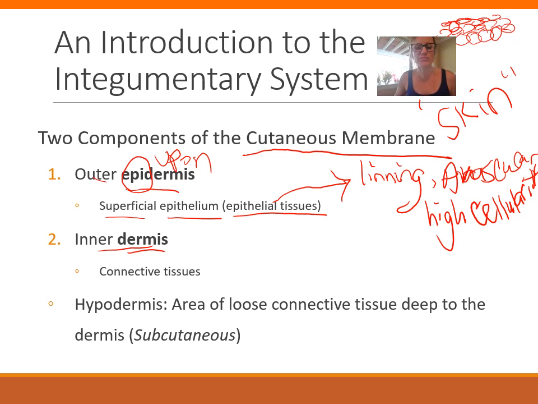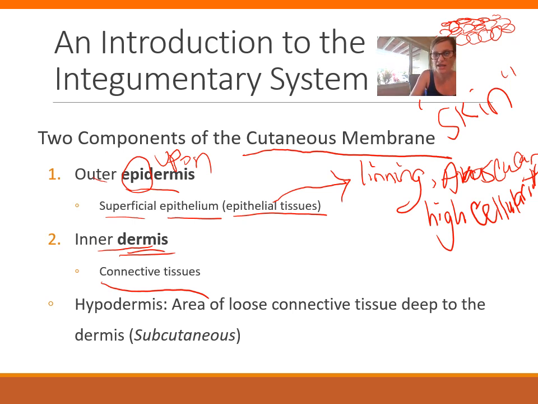All right, so that's the epidermis, the outermost layer. The deeper part of the skin is called the dermis. Now the dermis is made out of a different type of tissue. The dermis is made out of connective tissue. Remember, connective tissue has cells scattered all around, and then it has a lot of protein fibers present. It has an extracellular matrix, or stuff outside of the cells. And this connective tissue happens to have a lot of collagen and elastic fibers present in the extracellular matrix. We'll talk about that in a little bit.